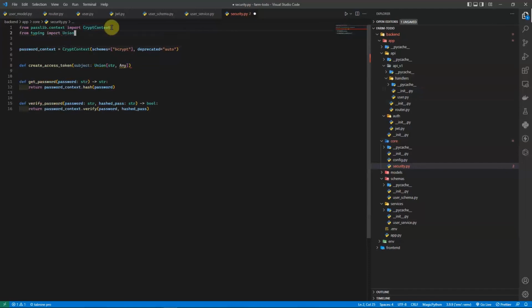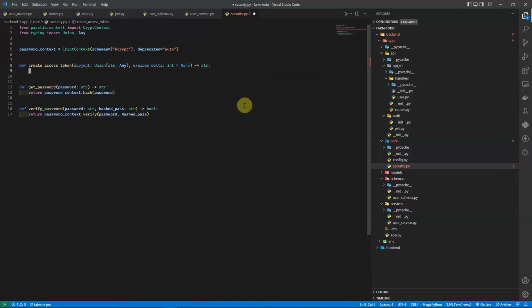You can import Union and Any from the typing module. The second thing it takes is expires delta, and it will return an access token.